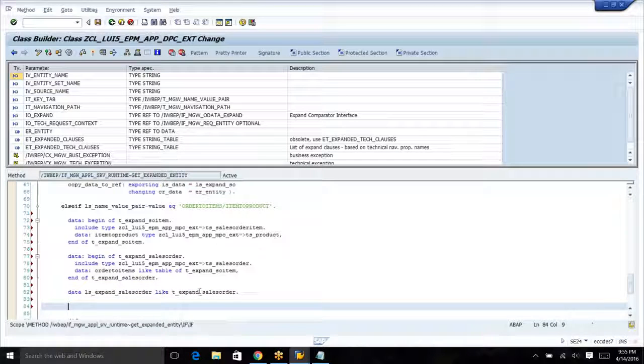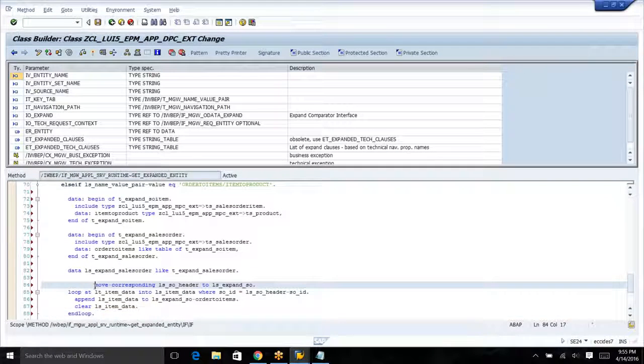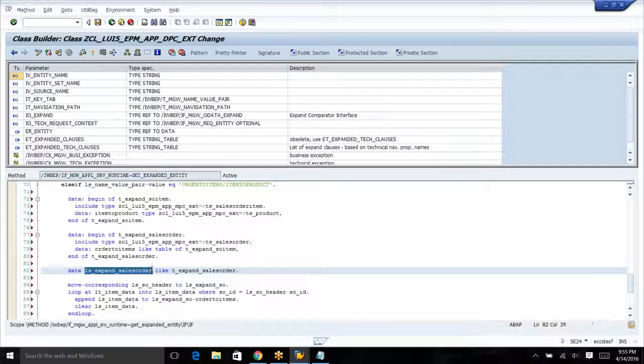Okay, we'll simply say move corresponding ls SO header to ls expand sales order.